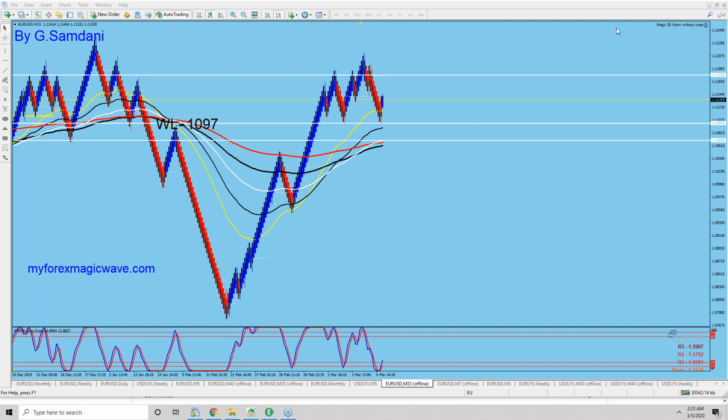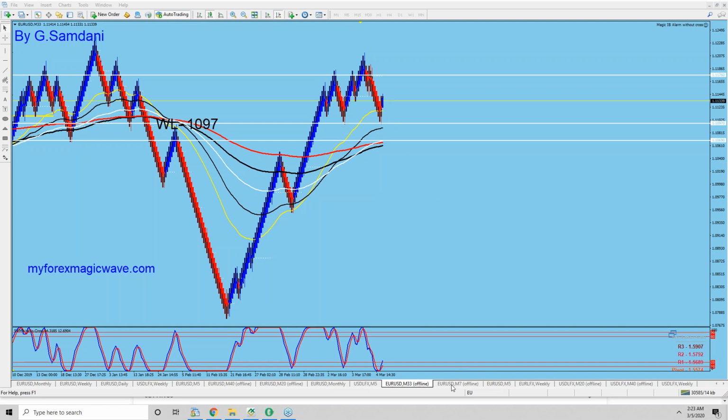So now first we're going to take a look at the 33-minute chart, 7-minute chart, right? So 33 and 7 combination. So what do we need? First thing is we need 7-minute. As I remember, what was that? That the 7-minute goes, yellow goes above the red line on the 7-minute chart, and then you find a long setup, right? And then we take it. So do we have it now, or should we wait a little more?